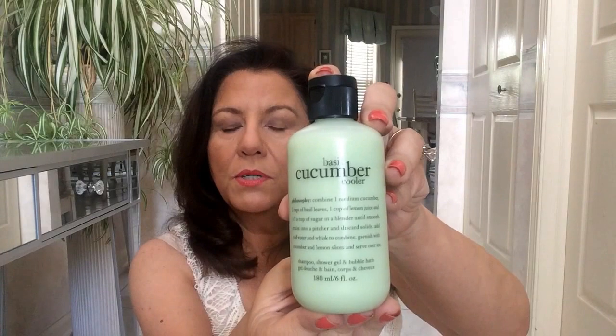Lemon custard, fresh cream, beach party, Christmas cookie, sugar plum fairy, peppermint stick, it just goes on and on. Passion fruit, oh, this one. Basil cucumber cooler. I like sweet, fruity, bakery. I'm not so much tropical, depends on the day, and I don't like floral, but I love spa, herbal scents, earthy scents. Not the ones that lean masculine, just the herbal spa-like. This one is unbelievable. Unbelievable. If they ever have it in a large size, I'm getting it.